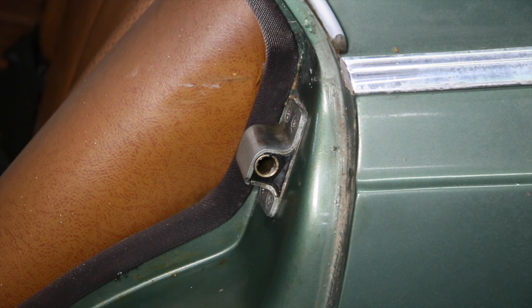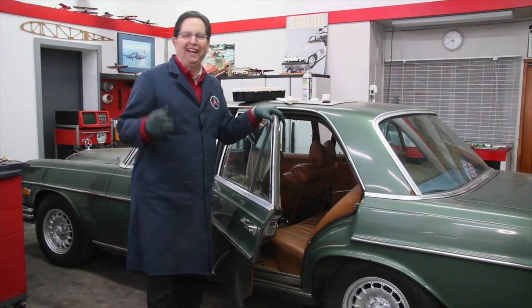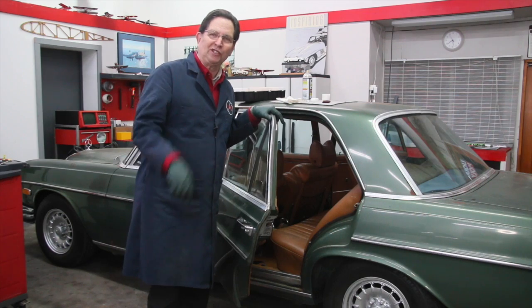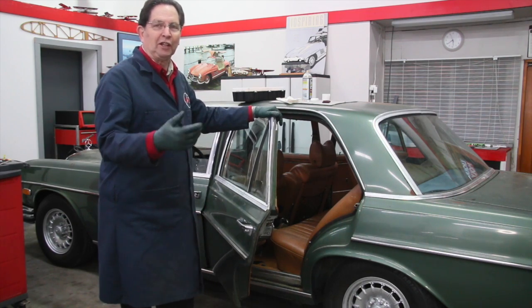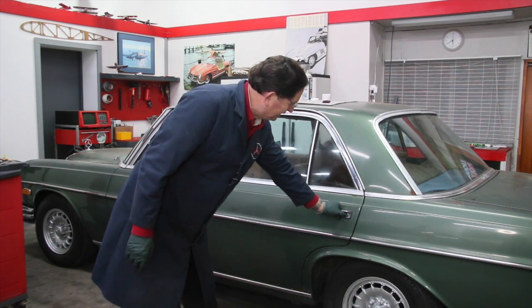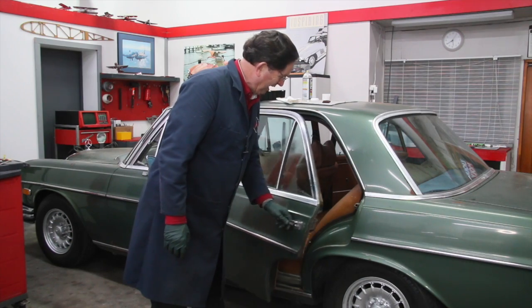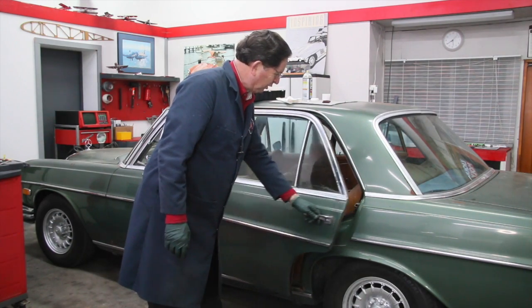Okay, now the other thing we're going to need to do, of course, is lubricate the door hinges. But at this point, I think we can go ahead and test this to just see how well the door will open and close now. Okay, now for the test. This is kind of like cross your fingers. Let's make sure this thing can close and open. Not bad. And look, just a simple release. Oh, look at that. Wow. I haven't even really lubricated the hinges.